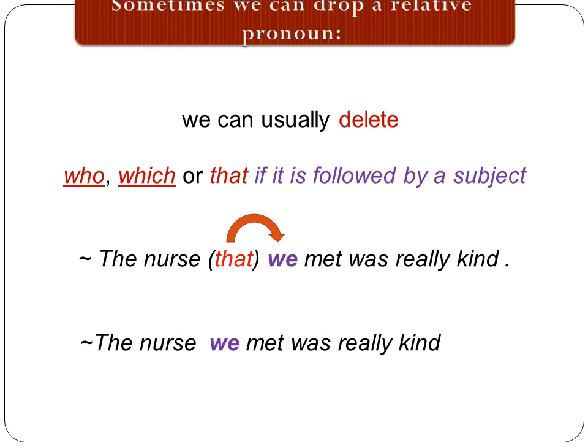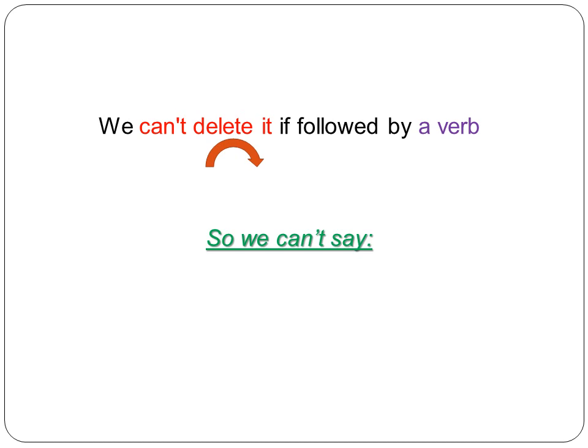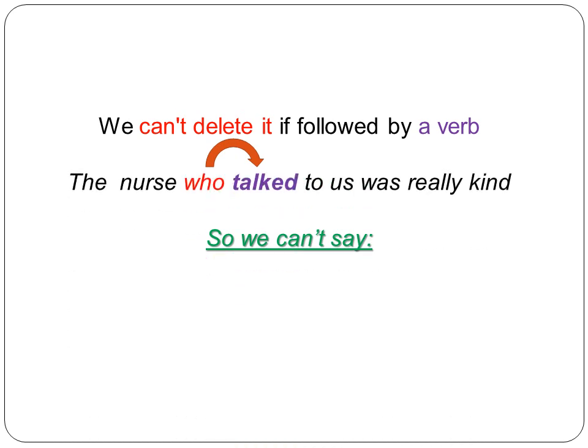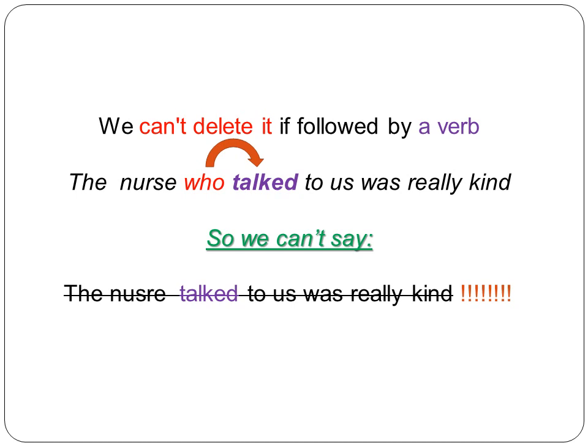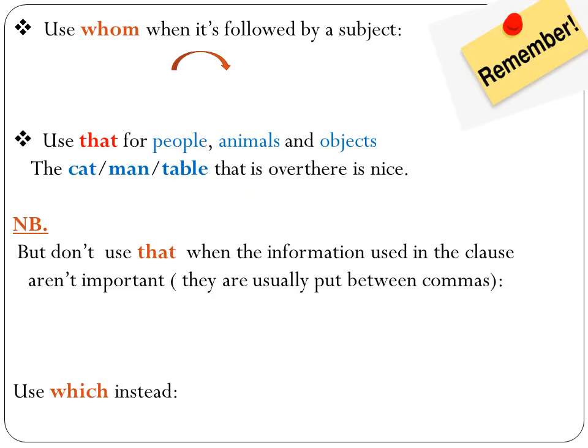But it's not the same case when it is followed by a verb, like in this. We cannot delete it if followed by a verb. So we can say the nurse who talked to us was really kind. We cannot say the nurse talked to us was really kind because here the relative pronoun is followed by a verb, not a subject. So please remember this.